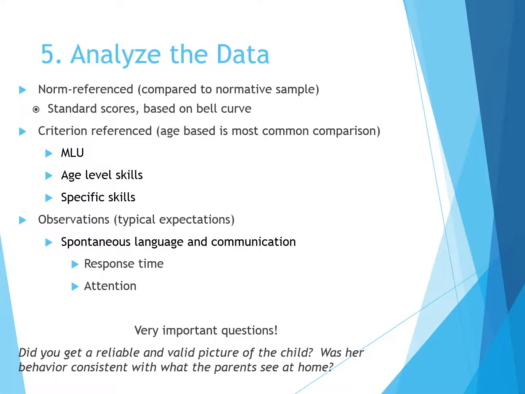As you're completing your analysis, you need to have the answers to these very important questions. Did you get a reliable and valid picture of the child? And this is your opinion, of course, but do you feel like you did? And was her behavior consistent with what the parents see at home? So sometimes I will get contradictory information between what parents are telling me every day that the child is doing at home and what I am seeing in the evaluation. Sometimes the child is not acting their normal because they are in a strange environment with strange people.